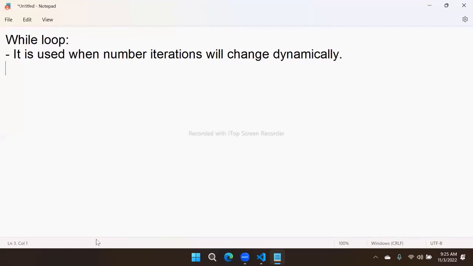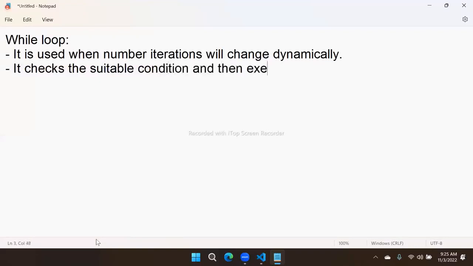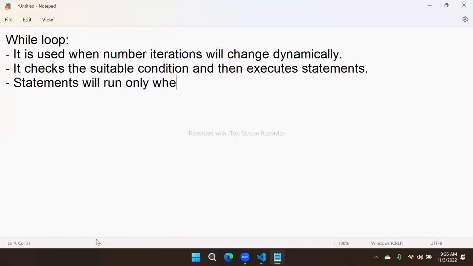What happens is that while checks the suitable condition and then executes the statements. The statements will run only when the condition is true. That is the while loop.